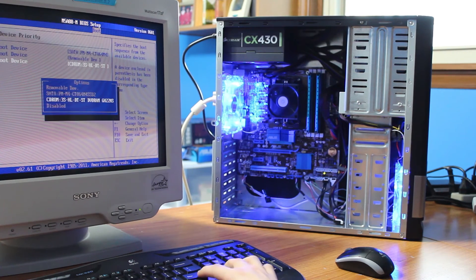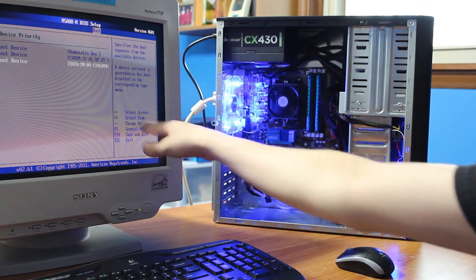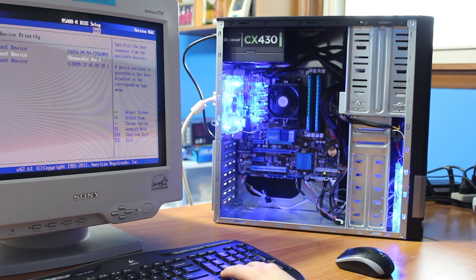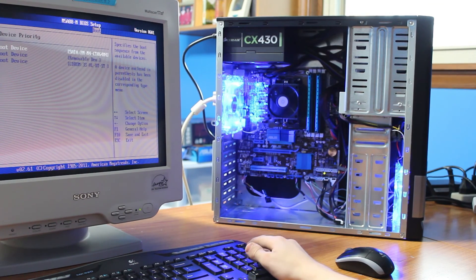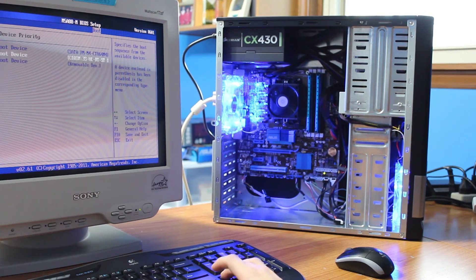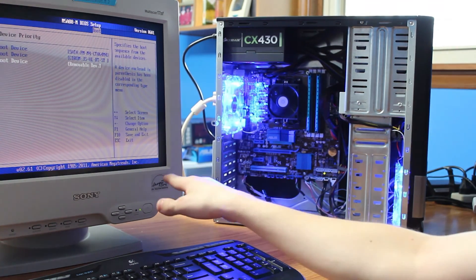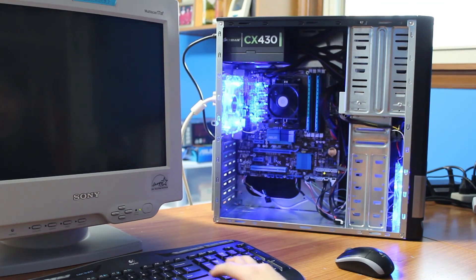Bring your CD drive up using the plus arrow key and that will move it up. Just read the instructions on the right — it'll tell you how to move stuff. SATA drive is your first, CD-ROM is your second, and removable device is your third boot option, which would be like a flash drive for instance. Then press F10 to save, or press Escape and it'll ask you to save.